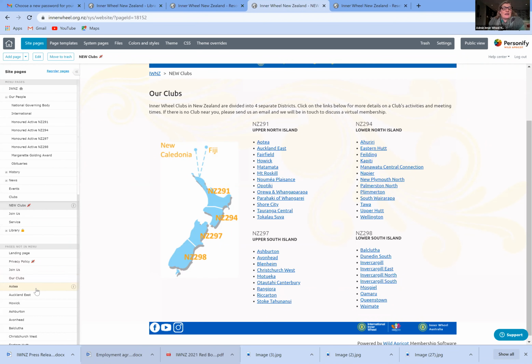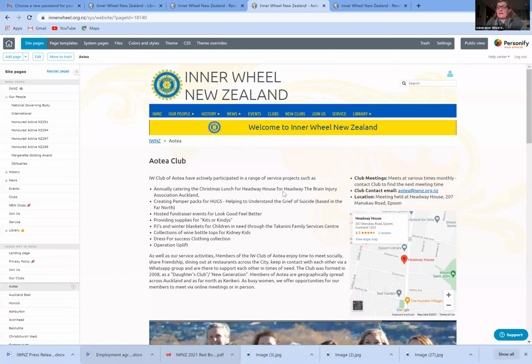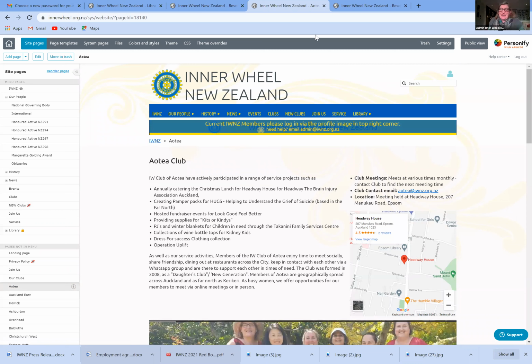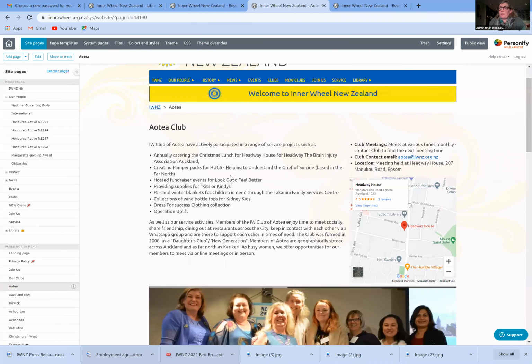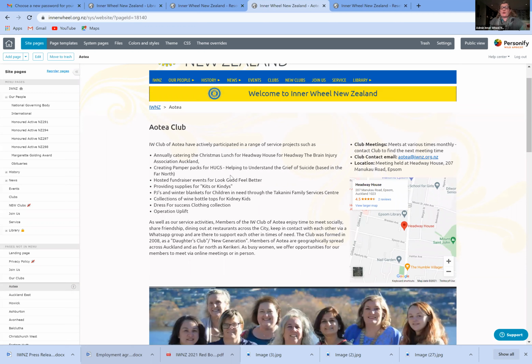What we are building is, for every single club, a club website page that is completely managed by someone else, not the club. We have a page which gives a description of what your club is, what sorts of service projects you do in the community, and any information that you want to say about yourselves.